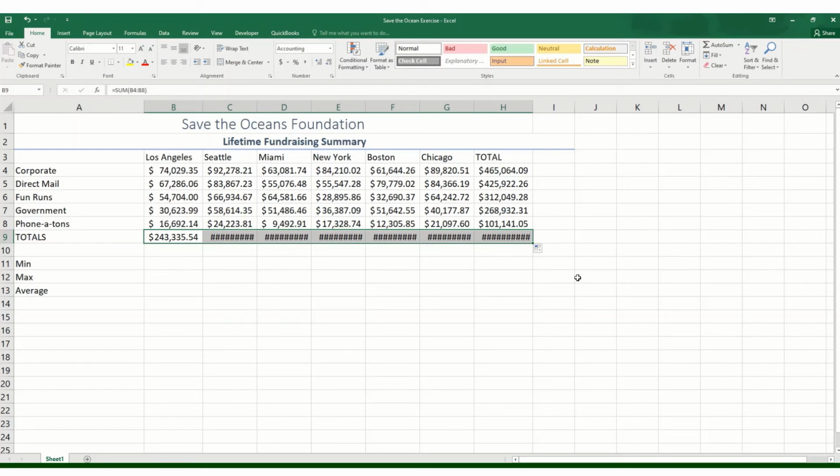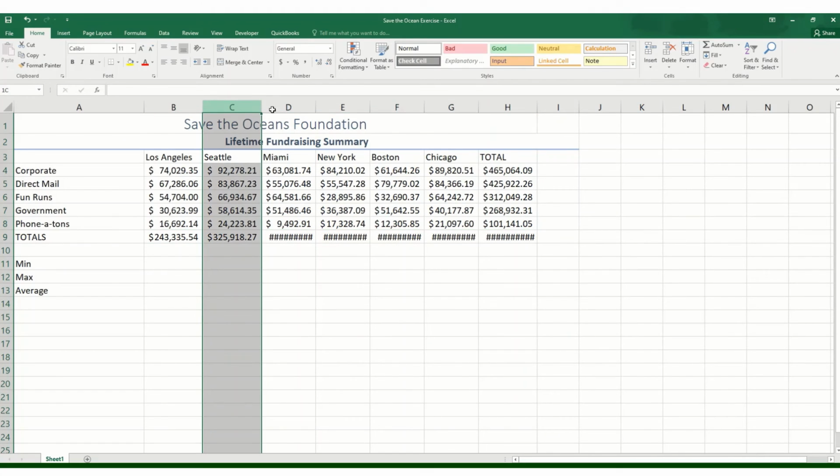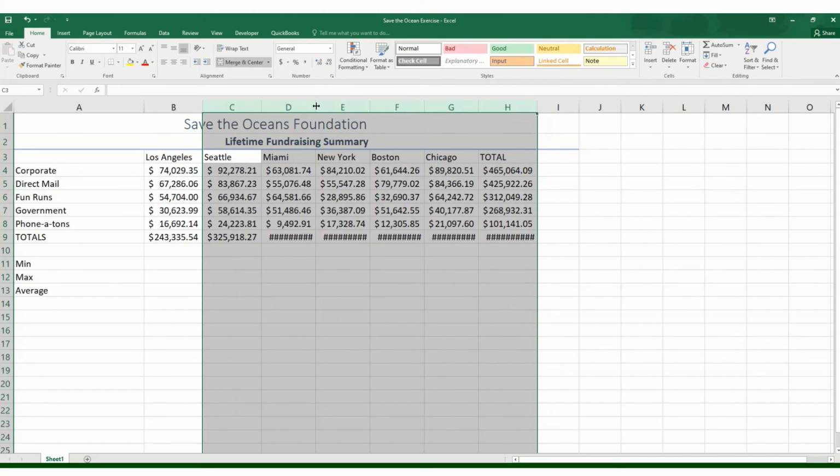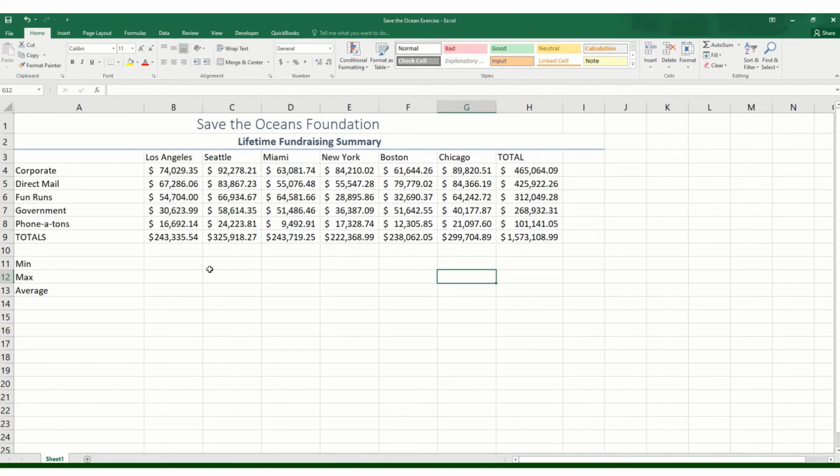Now, once again, it's not showing this. So I'm just going to click on the columns in between. But if I don't want to click on each one, I just select them all, double click, and all of them come up. You see how easy that is? So this is looking pretty good, right? We now have a title, we have a subtitle over here, and then we have numerical values for all of our data.